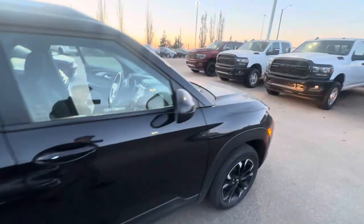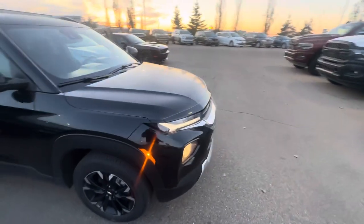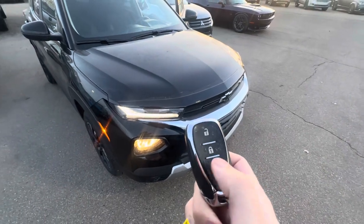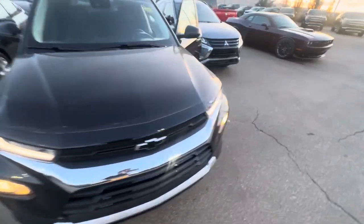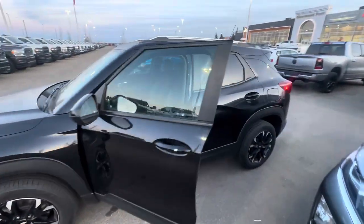It has a beautiful look and seems to be in very good condition — no damages on it at all. It also has a remote starter; all you do is click this button on the key and the car will automatically turn on. Beautiful SUV — let me know what your thoughts are.